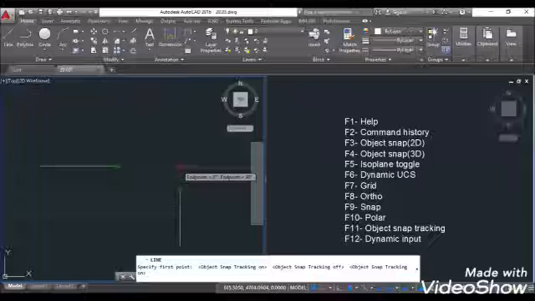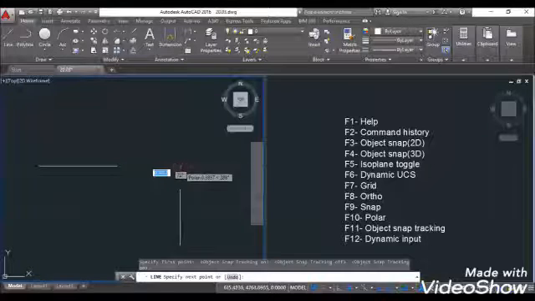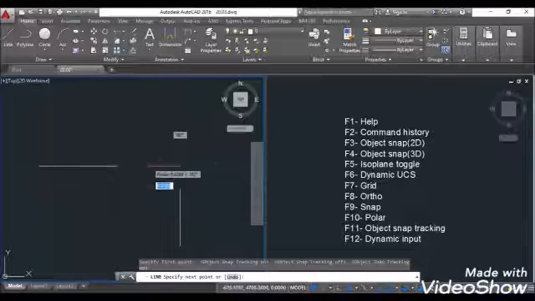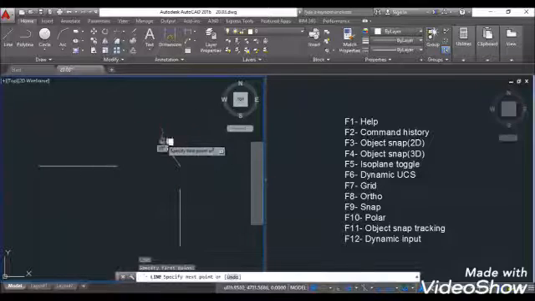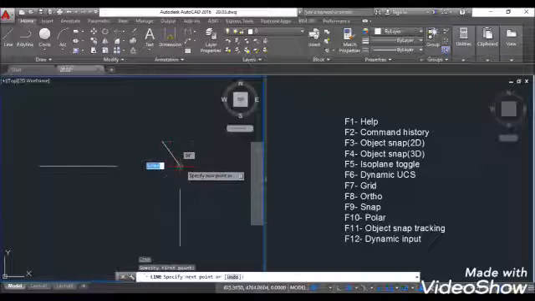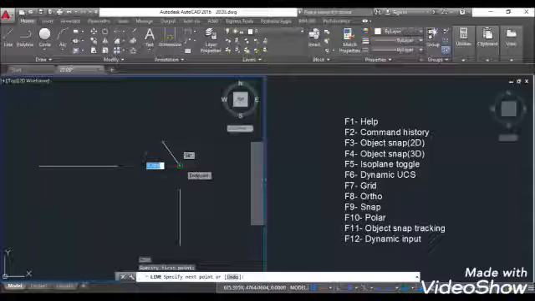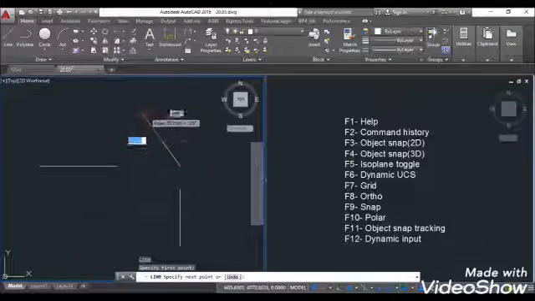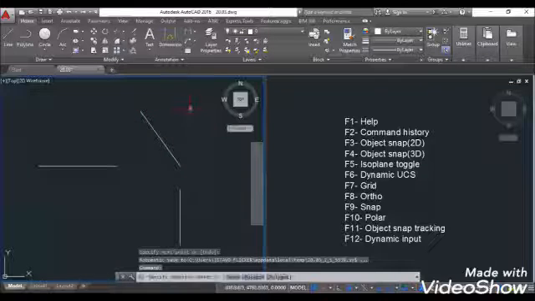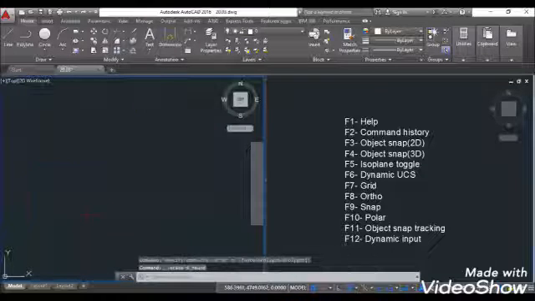By tracking these two lines, I have got the intersection of these two extension lines. Now I can click at this intersection and draw a line in any direction. If I repeat the line command and click at this point, and if I want to track this endpoint, I can do that as well. Just hold the cursor at the point for a second and then move the cursor towards the desired tracking direction. It shows a green extension line, so you can click again to draw the line. Now delete all the lines.